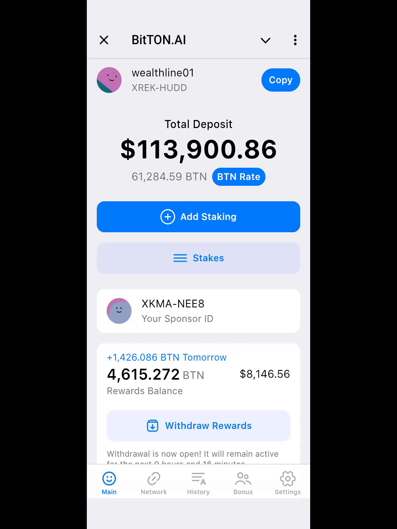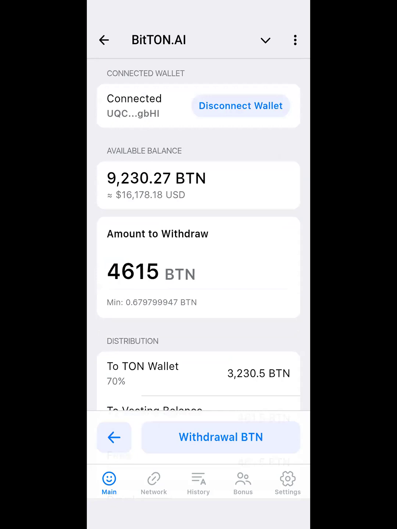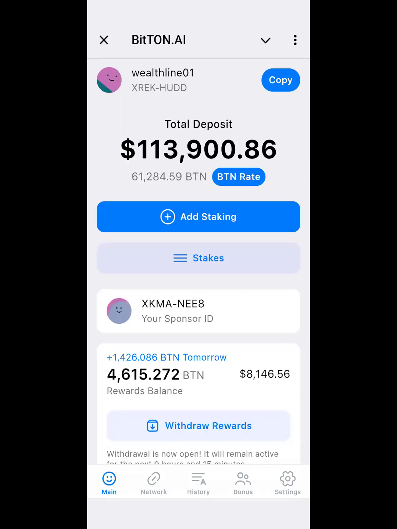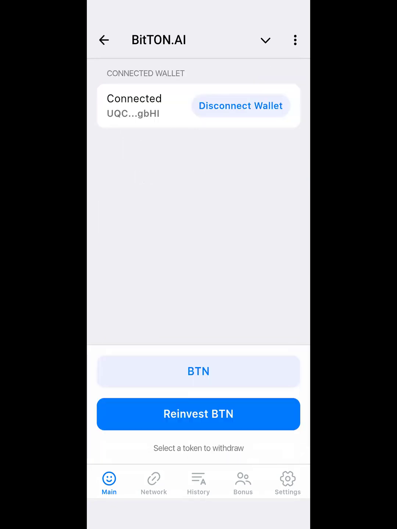You go through almost the same process. Withdraw reward. Let's go back. You click on withdraw reward. It brings you here, and then you click on reinvest BTN.